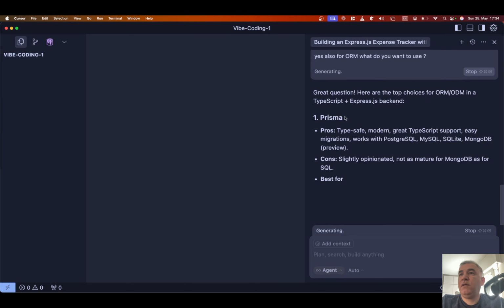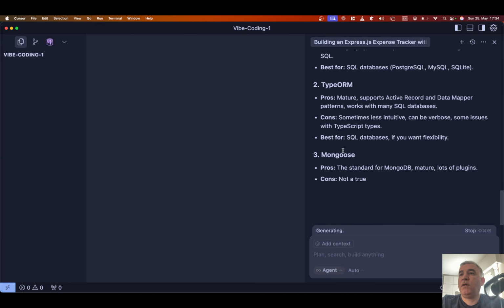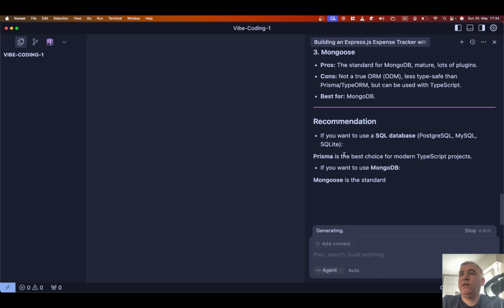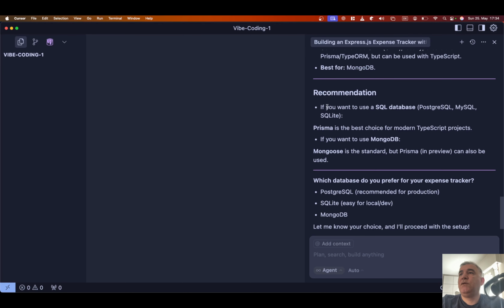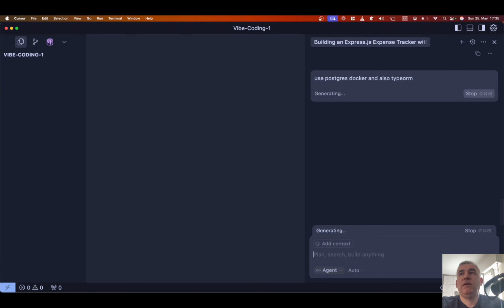It is generating options: Prisma, TypeORM, Mongoose. If you want to use a SQL database, Postgres, SQLite. Okay. Use SQLite, or better to say, Postgres in Docker, and also TypeORM, I guess. Better.